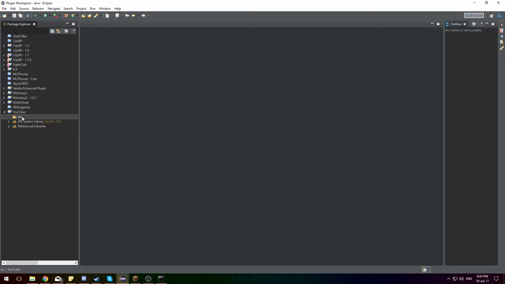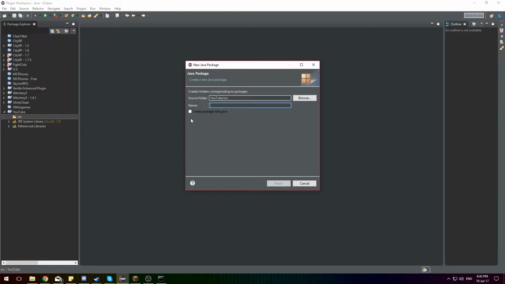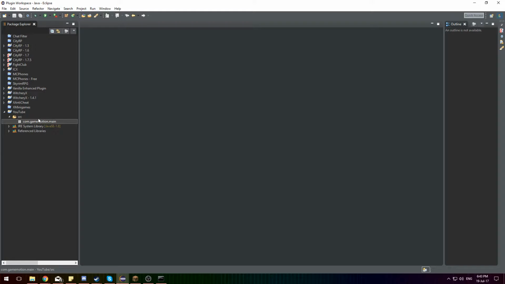This is where the main folders go. Now I'm going to create a new package, which is, if you imagine a plugin being a physical thing, like a bunch of boxes inside other boxes to sort it out. So like a package, you see the little package here. So usually you do com dot, then your name, so gamemotion dot, and then whatever you want it to be, so like main. But com is for company, so you could do me, or just for simple you could just do tutorial or main. You don't have to do that, but I'm going to do com.gamemotion.main for your main package.